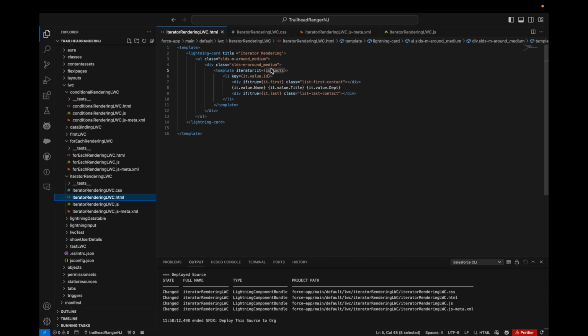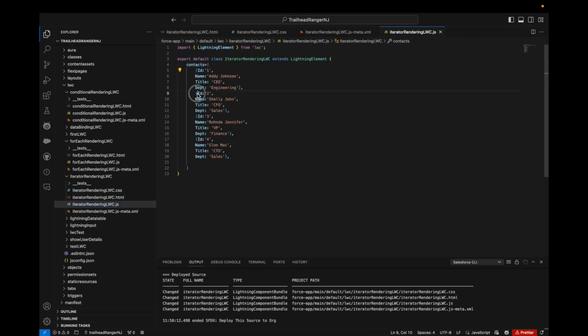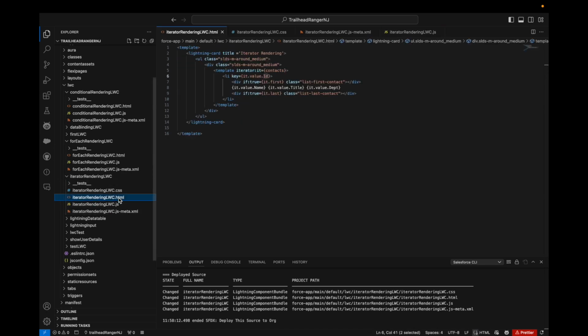Then after assigning the list to the iterator, we are giving it its key value, that is it dot value dot id, which is different for each contact. Then value is the property which should be assigned here. Then we are checking if it is the first value, then assign this class of list first, and if this is the last value, then assign this class of list last. Otherwise just show the details as such.